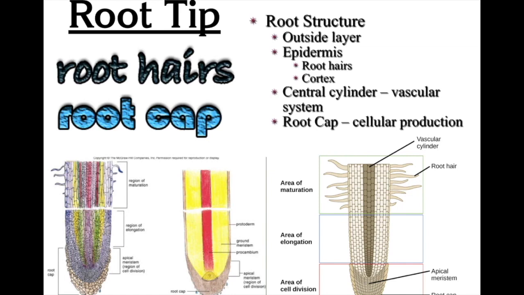And especially if you think about how the root is digging through the ground, it's kind of ripping through the dirt. Different rocks and soil would probably be scraping at that root. So the root cap does protect it and gives it that extra protection or extra thickness as it starts ripping through the ground. Now the root hairs are actually an extension of the root coming off of the epidermis to increase the surface area for absorption of water and nutrients. So it increases the chance to get more water.